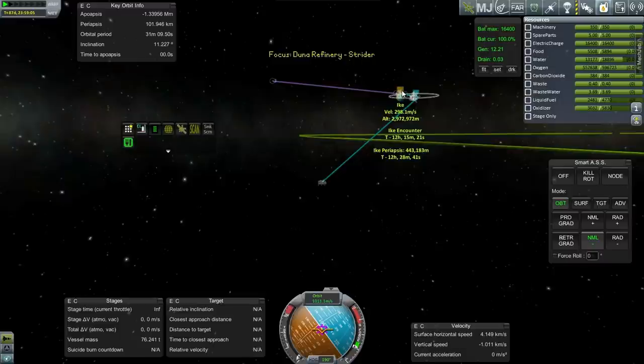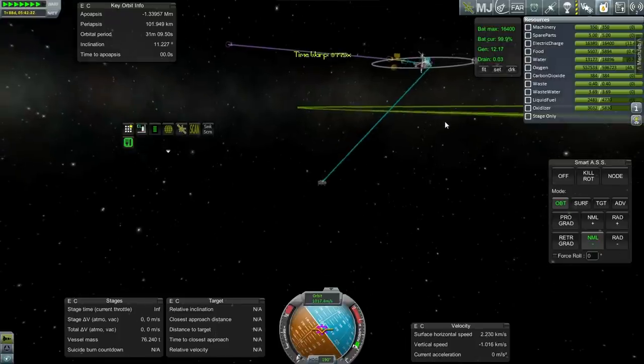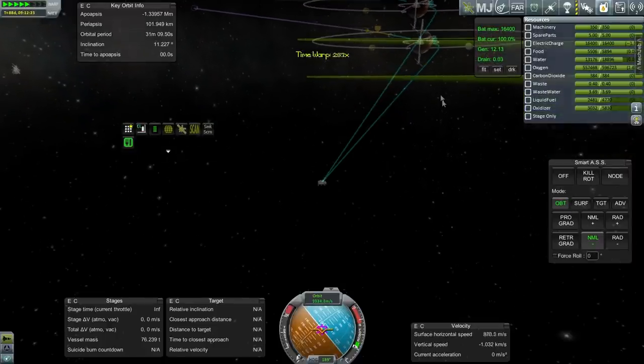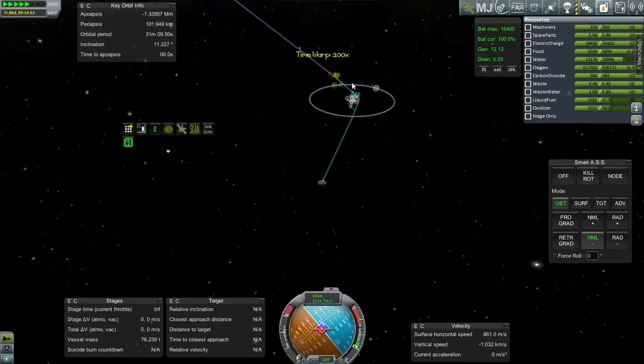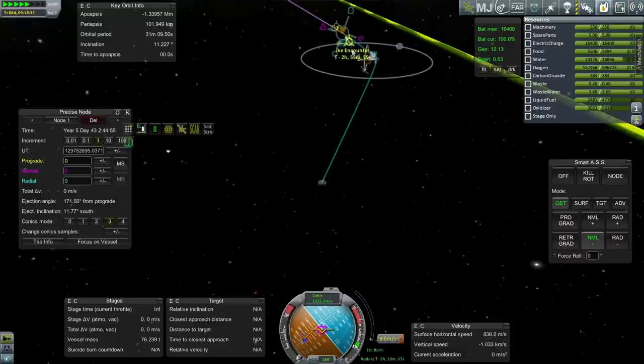Looks like we are on approach to Ike, so shall we do that? I mean, there's apparently no reason to put this down on Duna, because there's nothing for it to drill. Maybe there's something around Ike. Let's get into orbit around Ike first, and then maybe Duna will be, I don't know. Let's see, from there, how much will it take? Let's say I want to get into orbit around Ike.